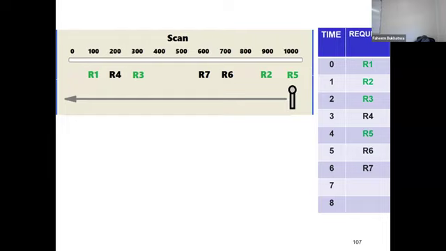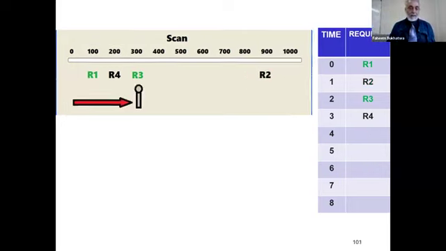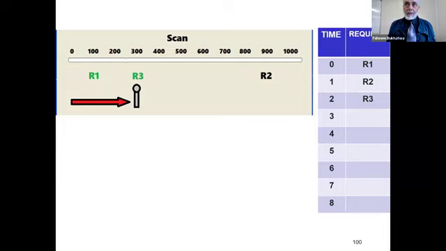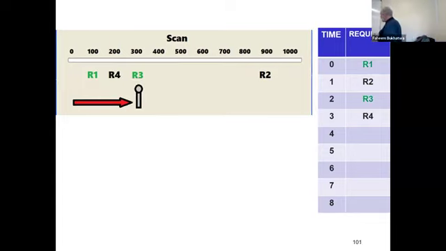And what about the look? The look will always look. Are there any more in that direction? No? Well, then turn back. There's no point wasting your time going all the way when there's nobody to serve. But number 4 can still suffer when it arrives and the head is here. There's still a little bit of a problem if we can overcome that. This is the problem. The head is moving in that direction to the maximum, and number 4 arrived behind the head. That's unlucky.